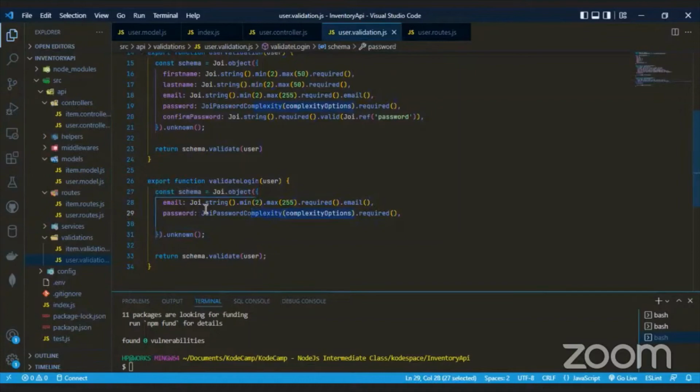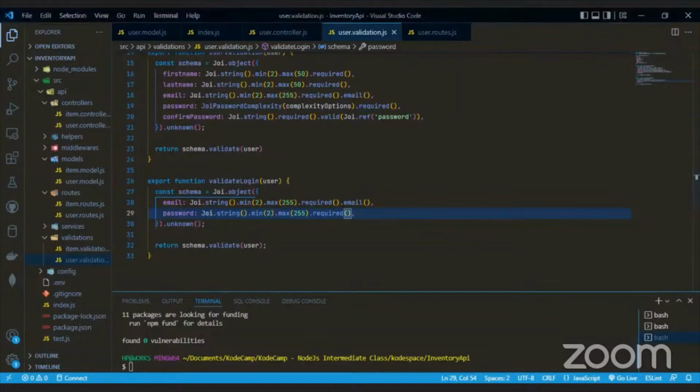So we could probably just use this for the stats, just so that we are not having all manner of data thrown in. All right, so we've gotten validation out of the way, export validate login.